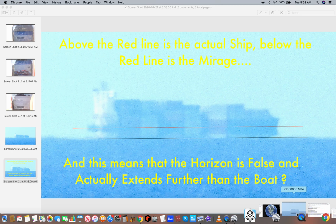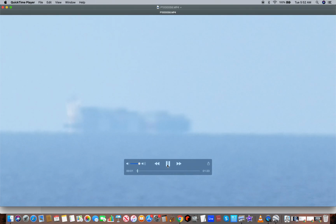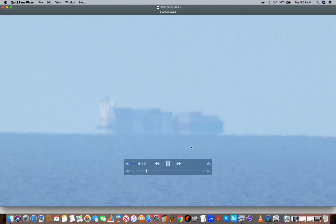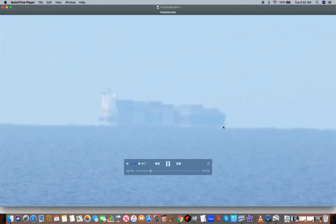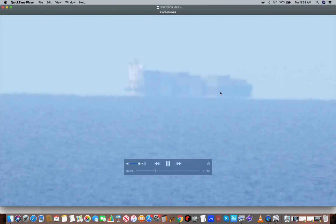Now I'm going to show you the actual footage. It's 1 minute 23 seconds. Make it as big as possible. I start with full zoom to the ship. That's the best way I found. Here we go. There'll be some shakiness with a lot of wind, which affects the camera I have. As you can see, it's moving along, and it's like it's floating, but it's not floating. It's miraged. From here down, it has inferior mirage. This is what's happening. It's obvious.